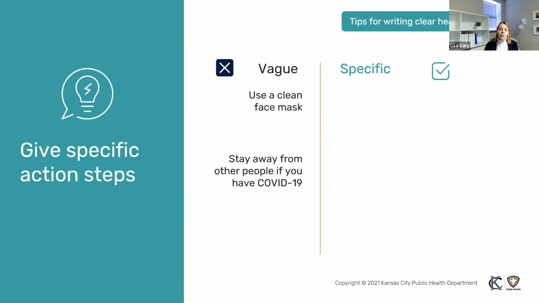Okay, so our fourth and final strategy is all about leading your reader to where you want them to go through specific action steps. We want to avoid vague actions such as use a clean face mask. It's better than nothing, but these vague instructions are all too common these days. And so how could you, in the chat, show how you could make these instructions more specific on what people should do instead of just use a clean face mask?